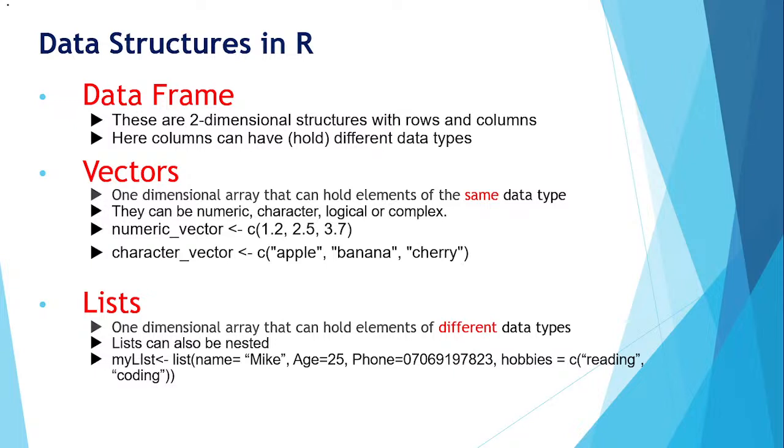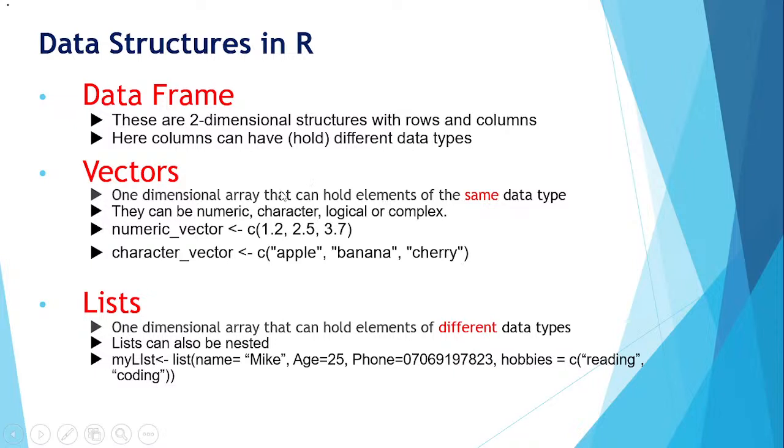Records from left to right. A record is more or less like a combination of attributes or a combination of columns for specific cases. A case is more or less like the record of anybody, from left to right. We're going to see that example as we go on. So columns can hold different data types in a data frame, and we're going to see an example of that.